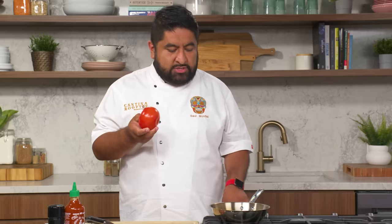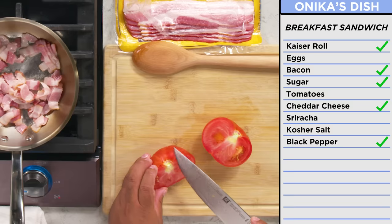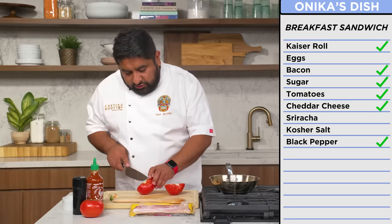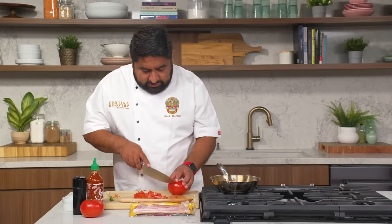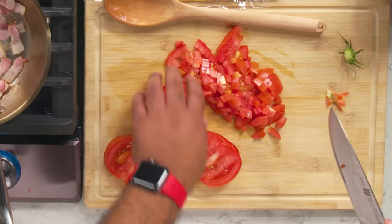Onika wanted to slice these tomatoes and put them into her sandwich. I'm gonna make a sauce with this. The smaller dice you get, the faster your sauce will break down and cook. And we wanna keep the seeds of the tomatoes here because it's gonna add more juice to the sauce.